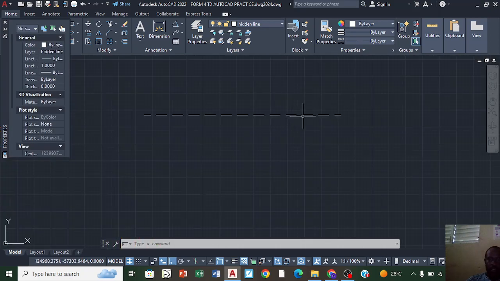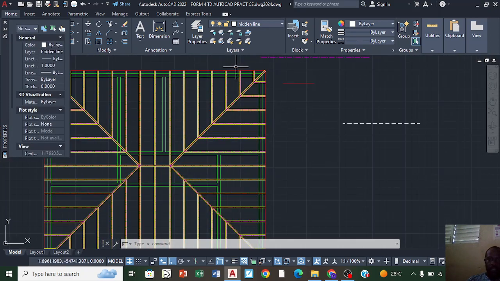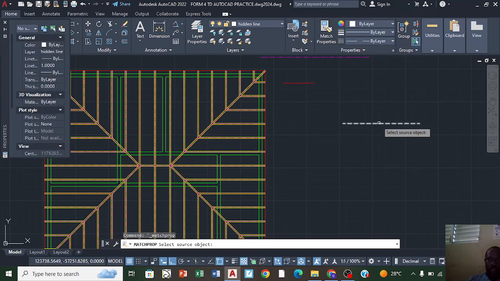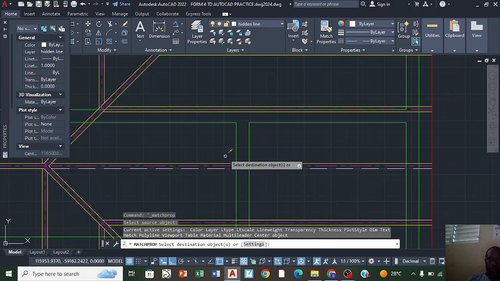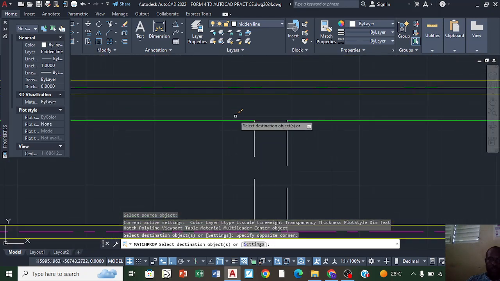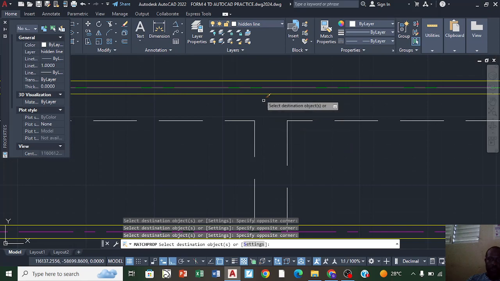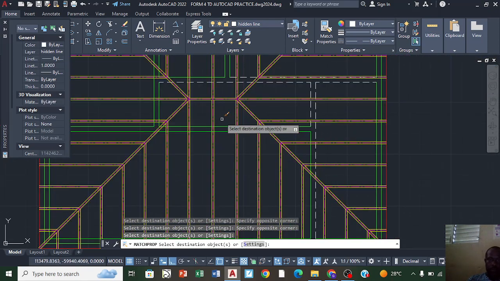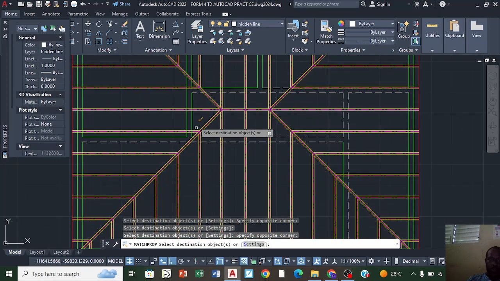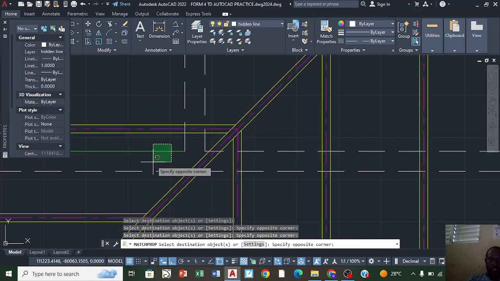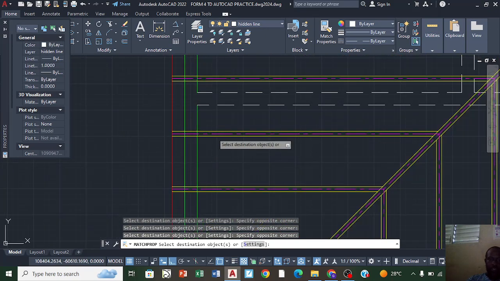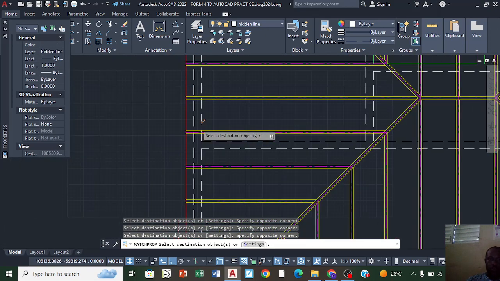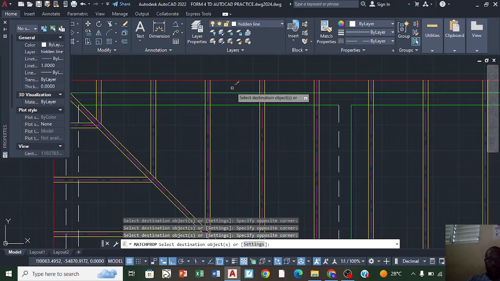So this is my hidden detail line. It's a dash line. I'm going to click on match properties. Left click on match properties. Left click on the line. And I'm going to click on the walls to transfer that line type. So the walls are represented by dash lines, which are hidden detail lines, from looking from the roof direction downwards.